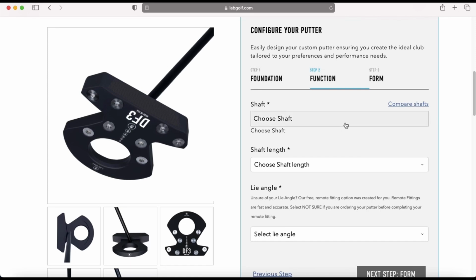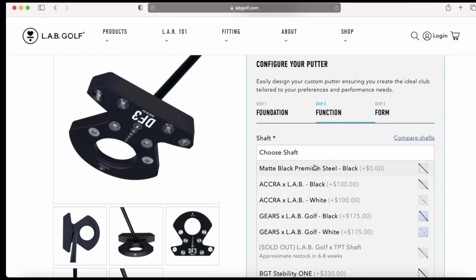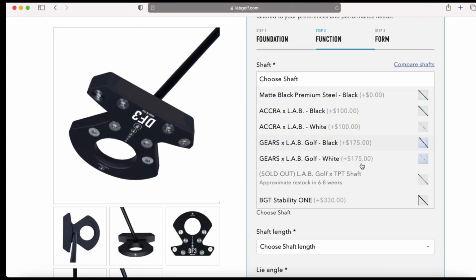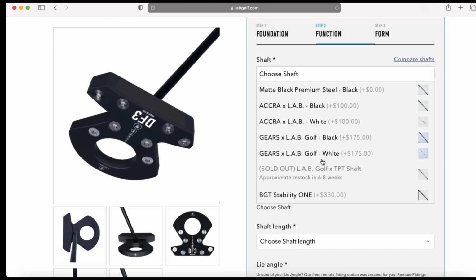All right, so for the next step, here's the shaft upgrade. Even if you go the custom route, you still can get the stock steel shaft, and that's no upgrade. Now, their cheapest putter shaft upgrade is the Acra shaft, and that's a $100 shaft upgrade. They have this gears option, $175 upgrade. The BGT Stability 1, $330.